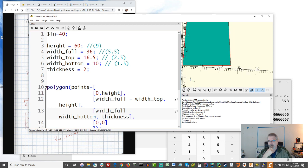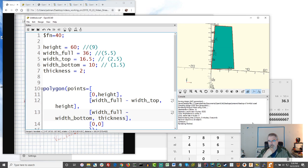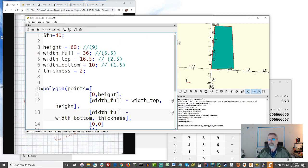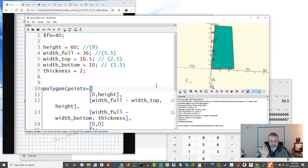Make it a little bigger here. My windows today are being crazy. So we have the point up here, over here, and then down here. Let me save this while I'm here so I don't lose it. I'll say a taco hunter. Boom. So I got that point, that point, that point. And then I want to come over here and make this midway point. The midway point should just be the full length. That should be pretty easy.